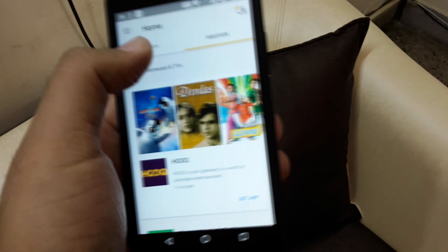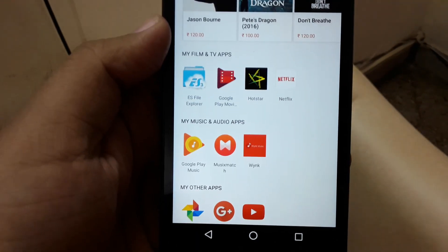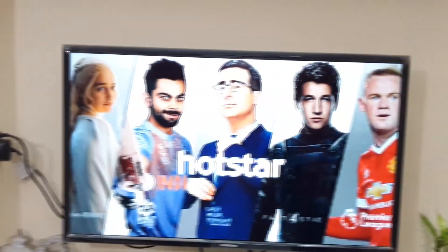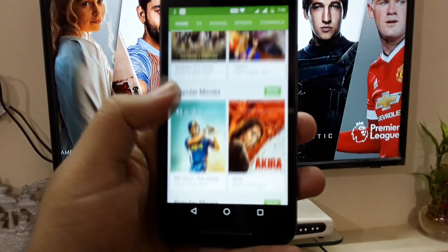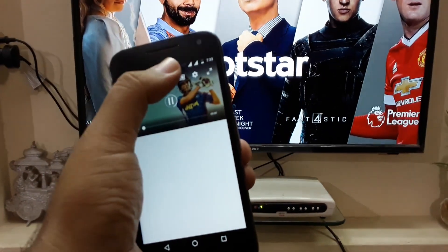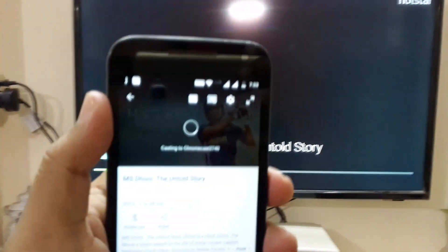In the discover option there are a couple of other apps which support Google Chromecast, through which you can stream videos and audios on your TV, but most of them require a paid subscription. Let me give you a quick demo of Hotstar, which is a very popular app for streaming videos and live videos from your phone. Just tap on the cast icon, choose your Chromecast device, and there you go — you can stream a live cricket match or watch any movie you want on a bigger screen. Just tap the Chromecast button, select the device, and the video will automatically get streamed on your TV.